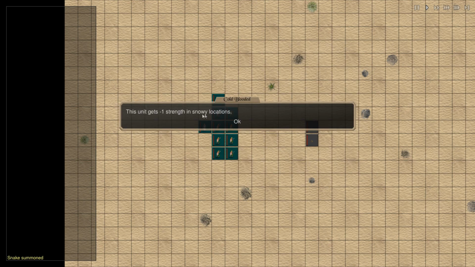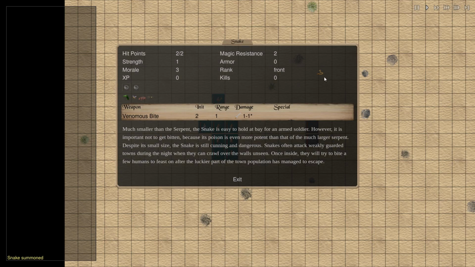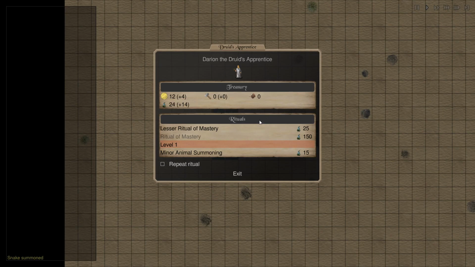Cold-blooded, -1 strength in snowy locations. That explains why when I played with the Senator in the last playthrough and ran into these in the snow, they did 0 damage, because they had 0 strength. But I got wall climbing and swamp moves, so we could throw them at some walls, they'd climb up, distract the enemy archers for a little while. Maybe poison them.